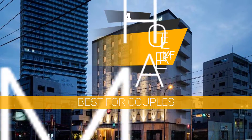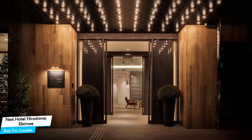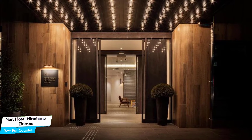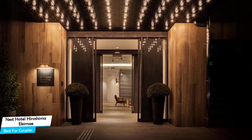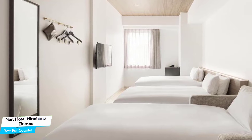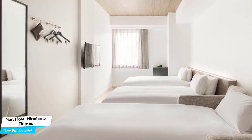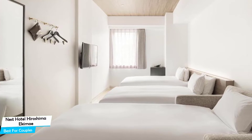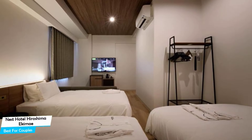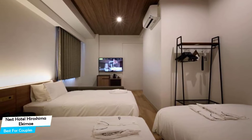Number 4: Nest Hotel Hiroshima Ekami – Best for Couples. If you're looking for a honeymoon getaway or want to spend some nice time with your significant other, then you need a hotel that has a lot to offer. An ideal hotel for couples would be one that has cute rooms, great views, relaxing areas, and of course great food. The Nest Hotel has all of that. It's a city center hotel within easy reach of Hiroshima Peace Memorial Park, located 2.4 kilometers from the center of Hiroshima.